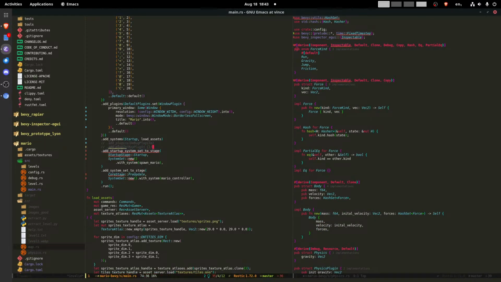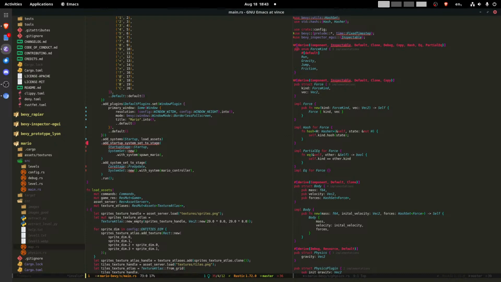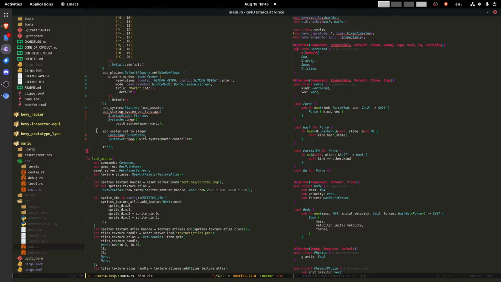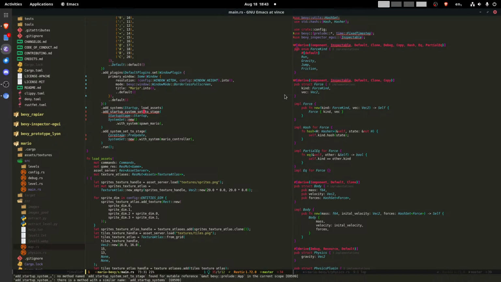This go away. Oh yes, spawn marrow. Still going. What is this thing? System to stage. Startup system set. Yeah, I don't know what.